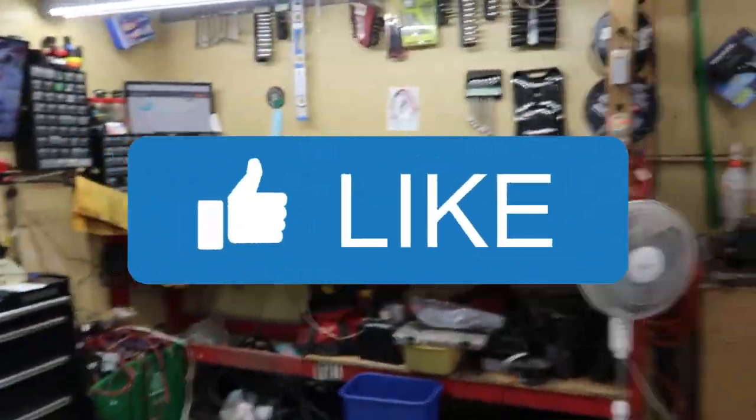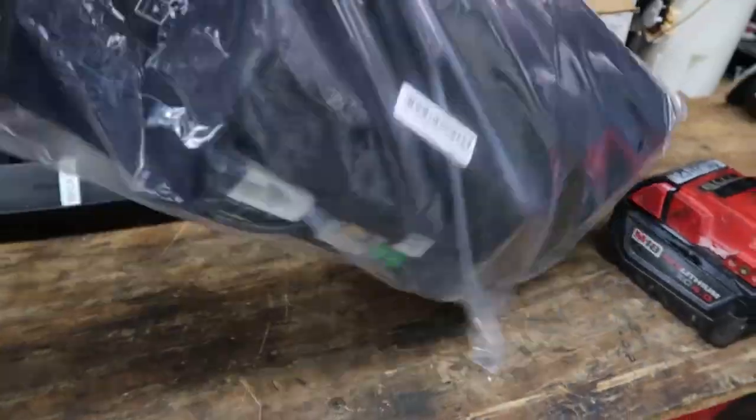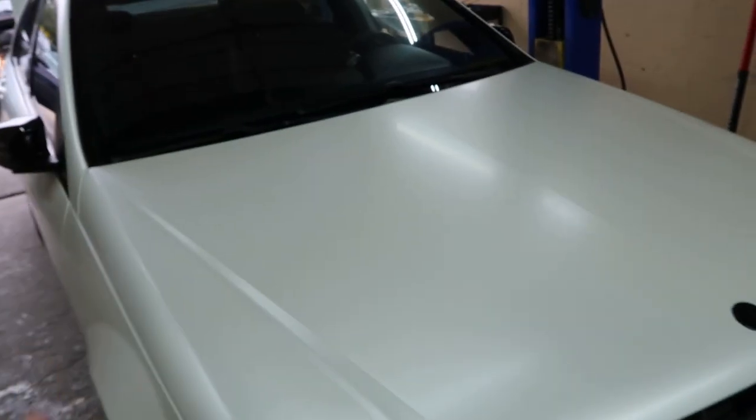The screen is actually over here. Let me show you guys. There's the screen, guys. I don't really want to take it out, but you can see. That screen is identical to the GLE. It's kind of the same thing, but it's going in here, which is pretty dope. Now I'm going to show you guys everything we got inside, which is quality stuff only, man.